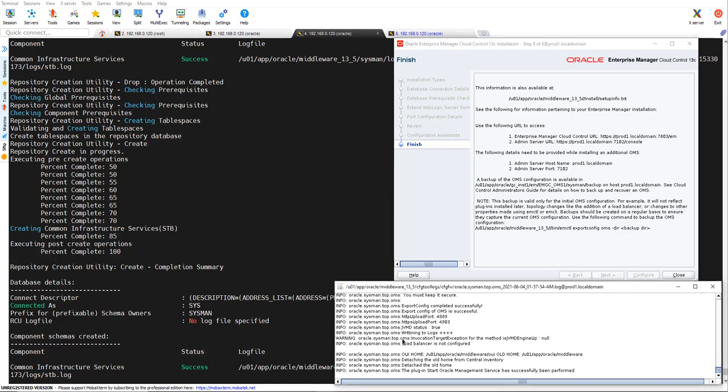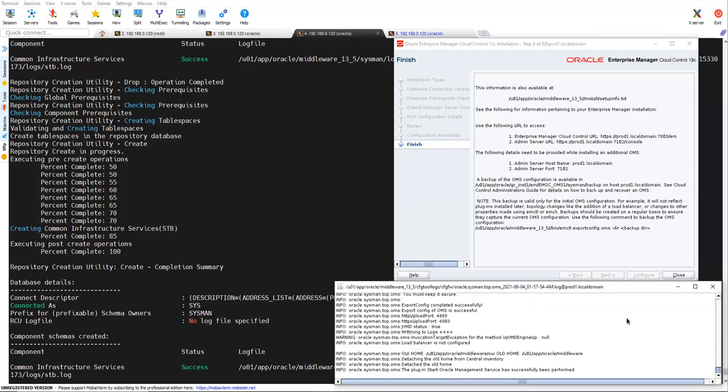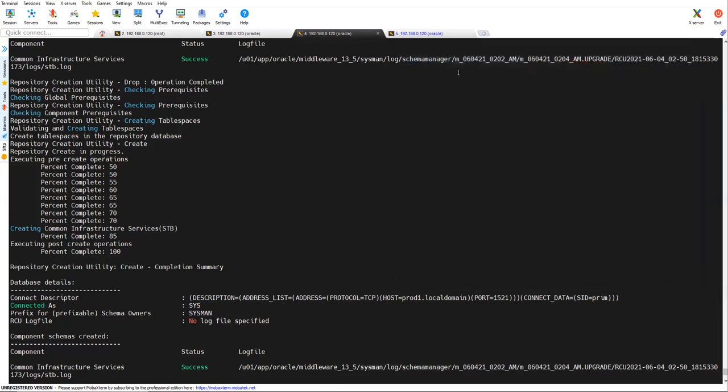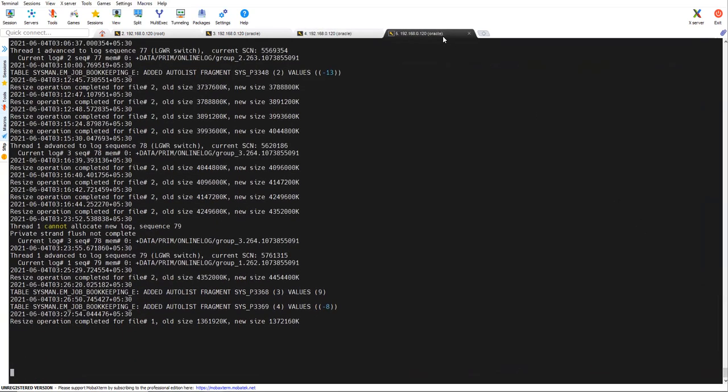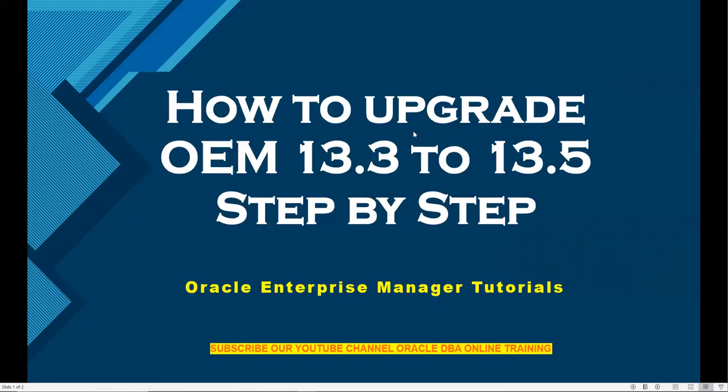At the end we can see all the processes successfully completed, and the old OMS home for middleware has been removed and detached from the central inventory. Okay, so this is how the process is, and now we can close this window. That means our upgrade is successfully completed. Today's agenda was how to upgrade OEM 13.3 to 13.5.